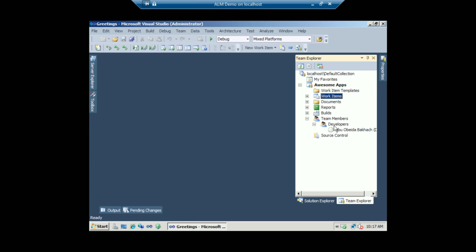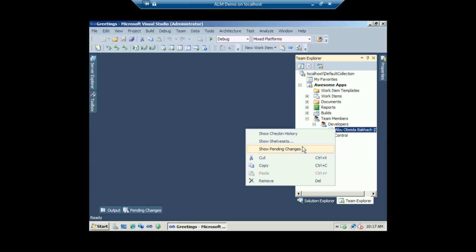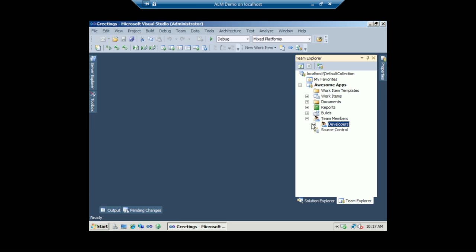And then I've also got a team members node where I can look at other people who are on my team. And if I have a messaging client installed, I can also initiate quick ad hoc meetings with them. I can send them some messages. I can look at their calendar. But here I can also see what they've currently been checking in and checking out, and look at their current shelves. Great way of collaborating with the rest of your team.